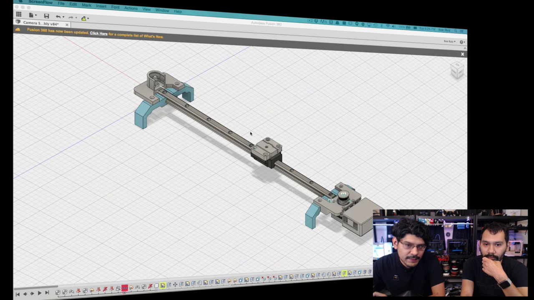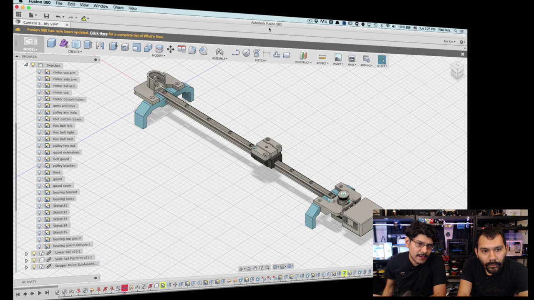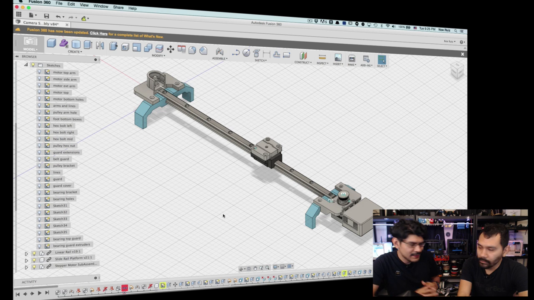But in this particular case, I just want to take a look at one part and really talk about how it saved me, and figuring out the tensioning for the timing belt. Coming up with the tensioning of the belt was a little bit tricky because we didn't actually model it. That's the only thing that we didn't make, although we could have. It was a nice test to see if we could do it right.